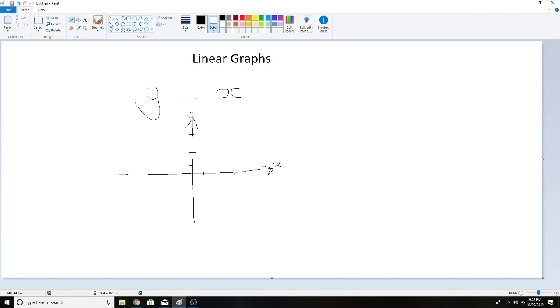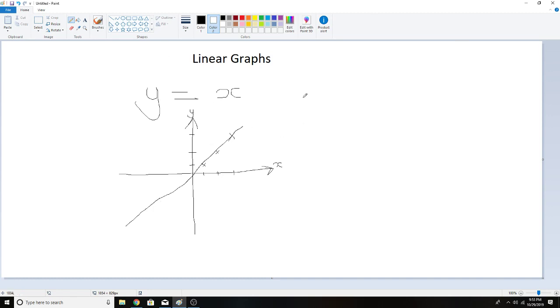So y equals x. When x equals 1, y equals 1. So that'll be there. When x equals 2, y equals 2. Right there. And when x equals 3, y equals 3. And there. And it goes in a negative direction as well. And we can plot this as a line. It goes through 0, because y equals 0. Something like that. That's a terrible line, but in reality, it's just perfectly straight. There are no curves with a linear graph.